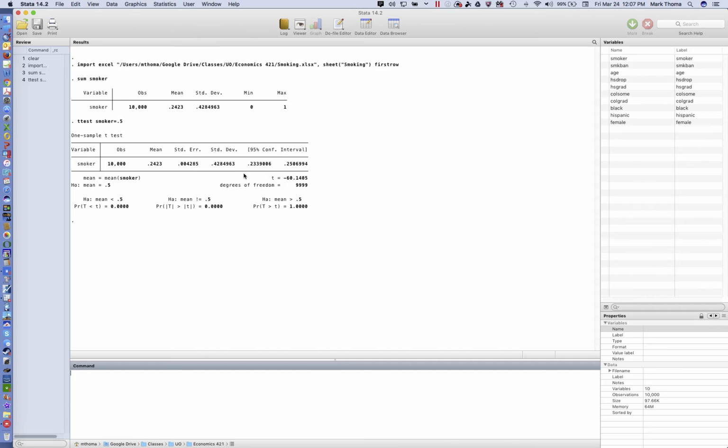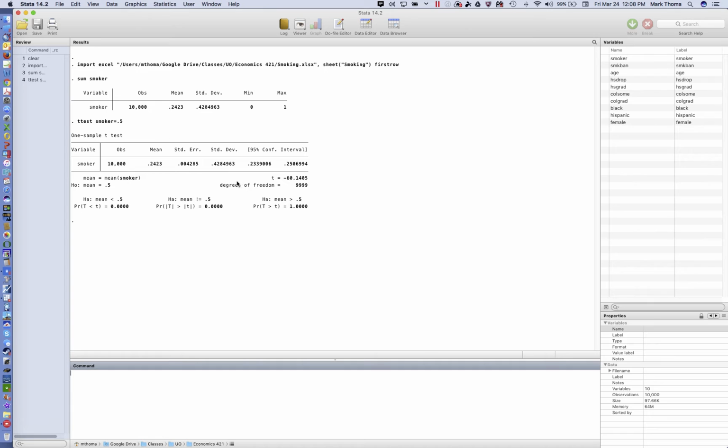What I'm interested in here is this 95% confidence interval. It's taken this standard deviation here, divided it by the square root of n, which was 10,000, so it comes out the same thing. Just move the decimal point, 0.4285, 4285 up here. Usually they're not such nice round numbers, but this was an easy one. And then the 95% confidence interval is here. So you don't have to calculate it by hand if you know how to do this with the computer. That's just a little trick you can use to answer that question. The other thing you can do is just summarize it, actually calculate the standard deviation, and do this by hand with a calculator. But of course, this is a lot easier.